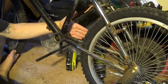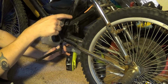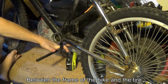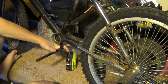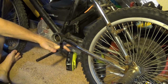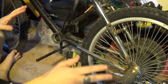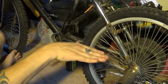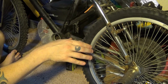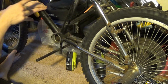sprocket that runs back. This setup just paints a clearer picture in my head. I'm uncertain with trying to fit a 420 chain back there with the sprocket. The sprocket's also going to be thicker. So that's why I'm doing it in this kind of weird way, where it's just going to be two sets of chains. I like the idea of it just coming to here, and then from here up to here. Two points to adjust. I can still slide the back tire to adjust and loosen the bike chain, and then the motor can slide to adjust the 420 chain.